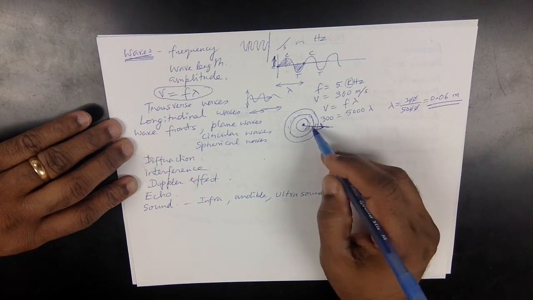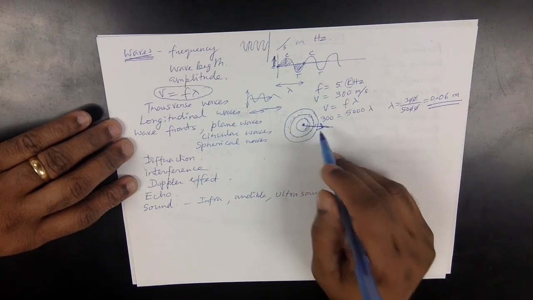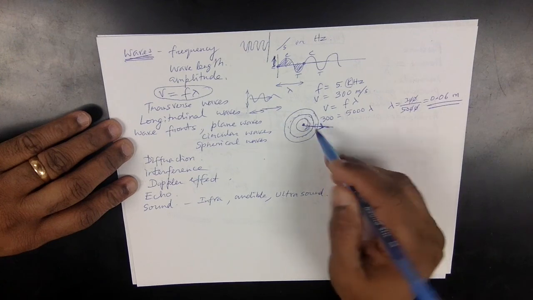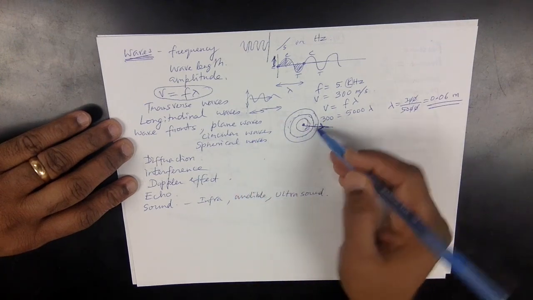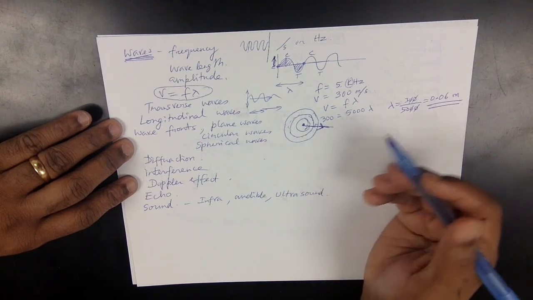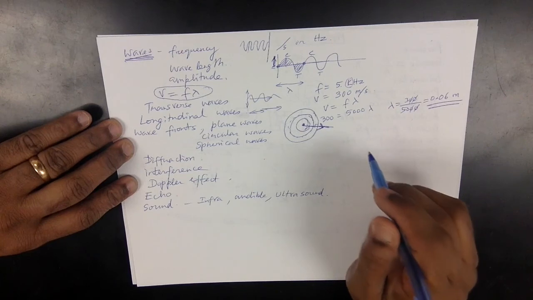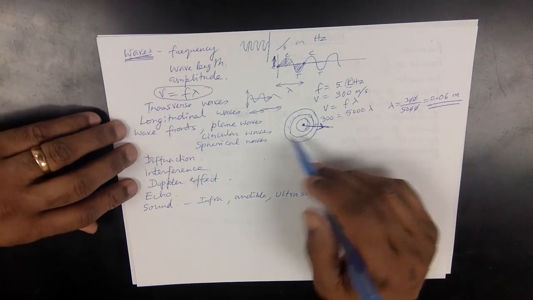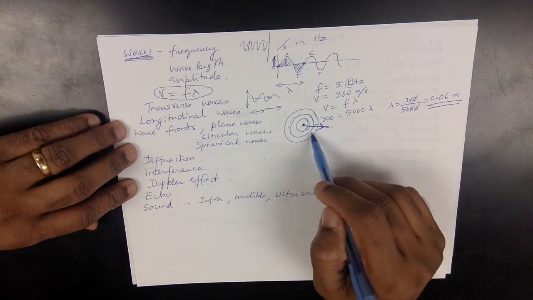So now you can have circular waves, like these are circular waves. If you drop a stone into water, you get circular waves. Ripples are circular waves. What is a spherical wave? Spherical wave is when I'm talking and the energy is going in all directions in a three-dimensional manner. So if it is going in all dimensions, then that will be spherical. Otherwise, on water, it will be circular.